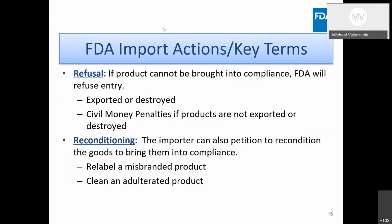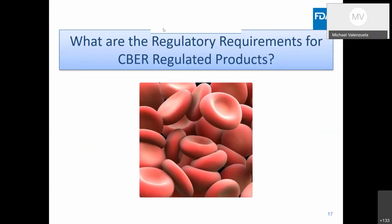Next slide. The last key terms slide includes other activities conducted by the FDA: reconditioning, supervision, export verification, witnessing destructions, filer evaluations, as well as filer training or broker training and outreach to avoid any problems. And this is one of them. It's an outreach to possible importers or filers to relate what the expectations are by the agency to make sure everything flows smoothly. Now in the next slide, we're going to go through the specific requirements.